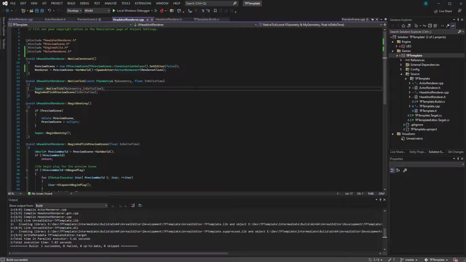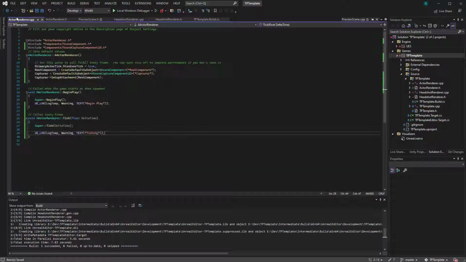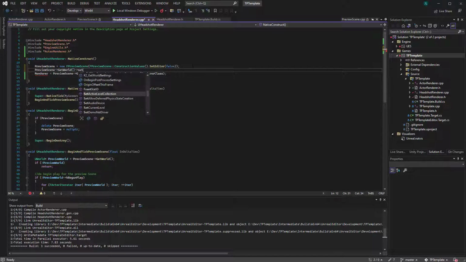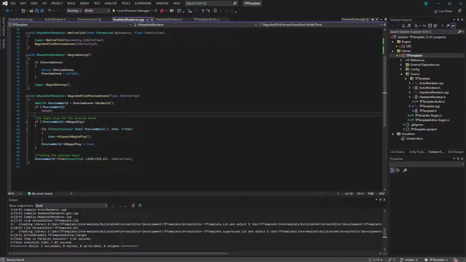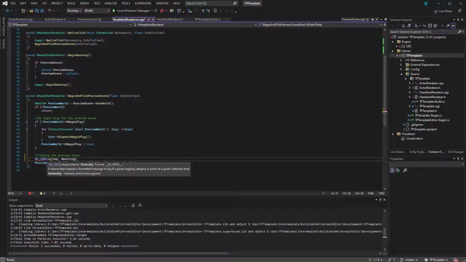So in our construct, we can see, we can say preview scene. Wait. Yeah, we're ticking here. So let's try to add in preview scene, get world, set should tick equals true. Hopefully that will enable the world to be ticking. We're not returning there because we have the begin play. We're ticking. Let me just have a look here to make sure that we are calling it. We should be. Ticking. Okay. And try it one more time.